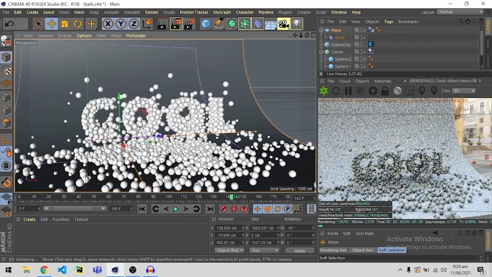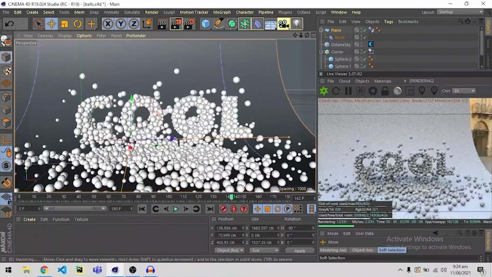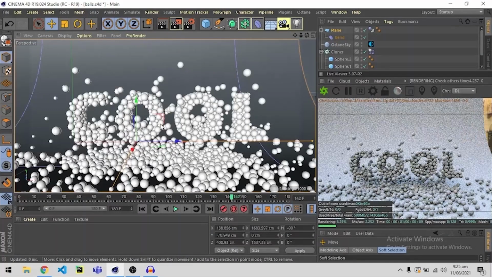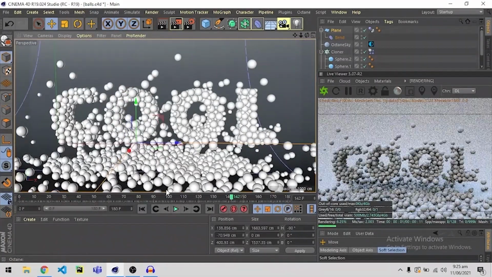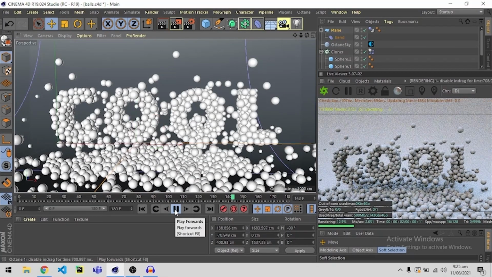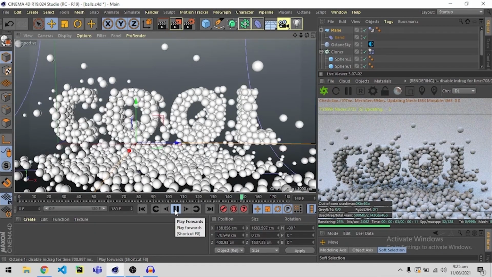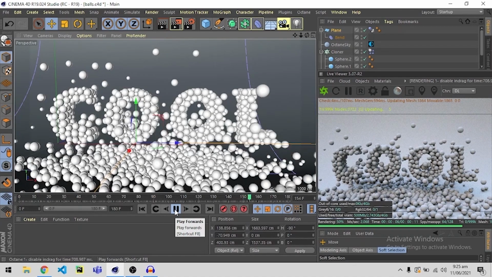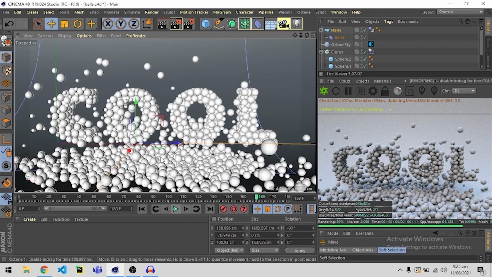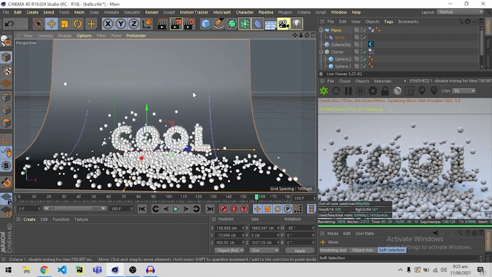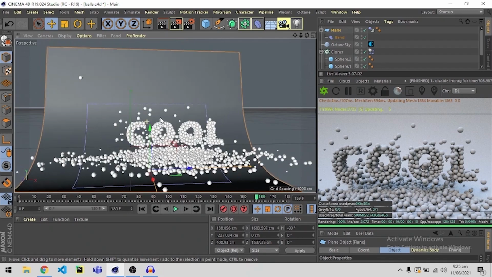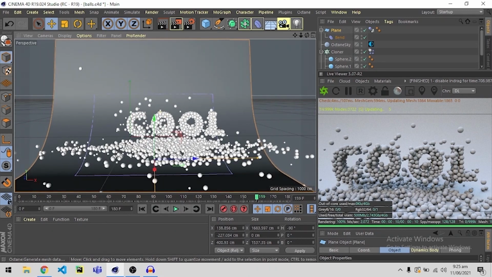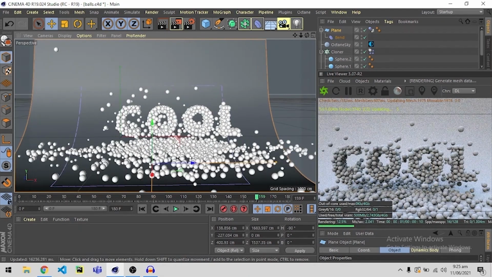Next I'm going to position my camera accordingly so that the background is not visible, and I'm going to play the animation. Actually, one thing I'm going to do is move this even more down, because many of the balls are actually visible in the camera.